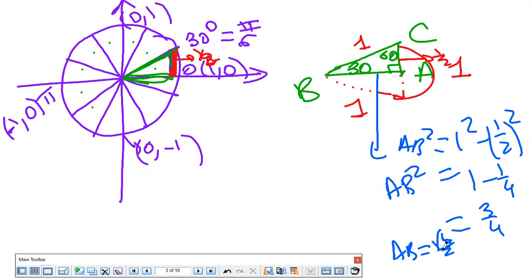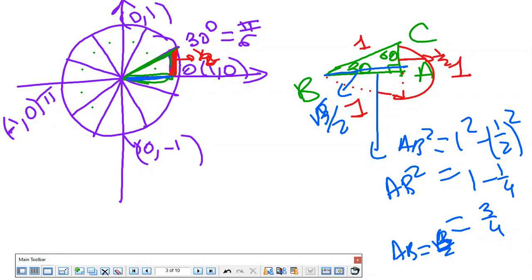Okay, excellent. It means that this one is radical 3 over 2. And now, if I want to find this distance here, it's radical 3 over 2. So what is cosine 30? It's radical 3 over 2. The orthogonal projection over the x-axis is half, and the sine, the y, is half. Each angle is 30, so if this is 30, this one is going to be 60.